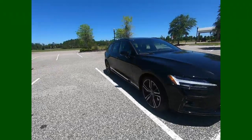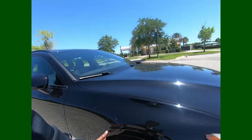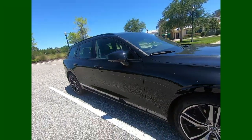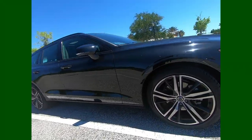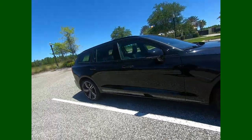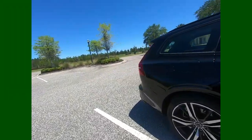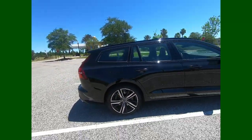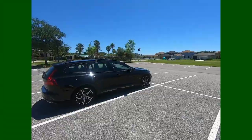Look at the lines. The one thing that's cool about Volvo is these creases, how they have these creases up in there. That's just a part of the design. And again, I believe these tires, let's see what size they are, are 19-inch tires. So it's quite nice. And again, that's the front profile. Let's take a look back at that.